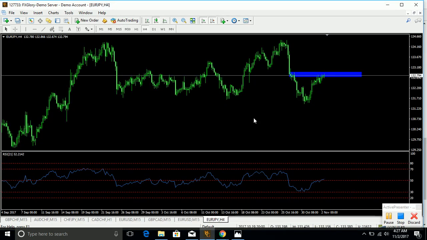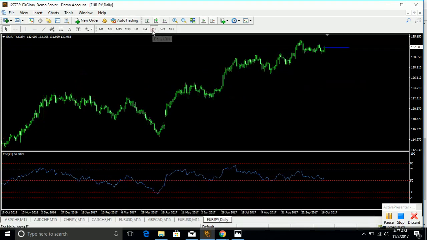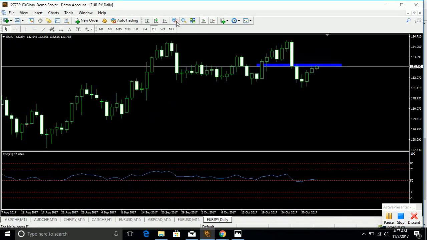Okay, now looking at this Euro JPY, we can clearly see that we're at a zone here because of previous structure, also because here on this wick, somebody got trapped. Somebody was trapped on this wick. So if we bring this all the way across, we'll be looking at it like that. This is definitely a zone. What we're trying to figure out now is if we're going to continue up past this zone or draw down through this zone. So we'll look at the daily.